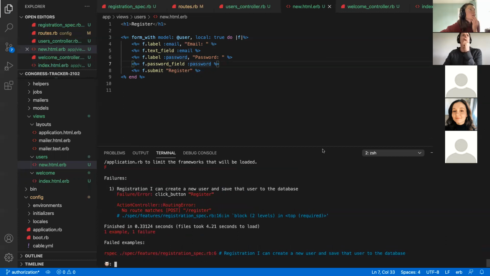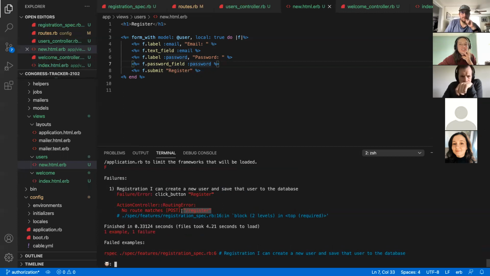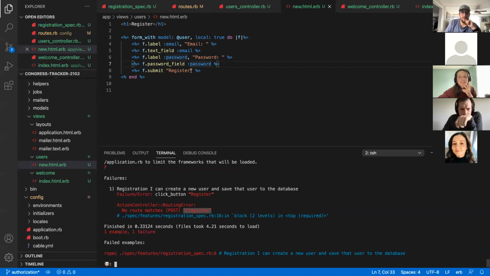Okay. What do we have here? No route matches post/register. So I'm trying to get this. Oh, gosh, does anyone know what's happening here? Or why I'm getting this kind of misleading error? I think I know what's happening. Andrew?